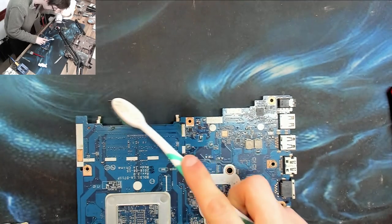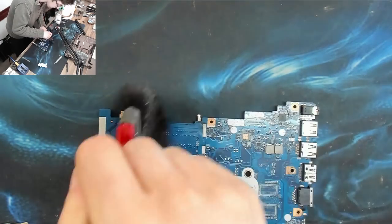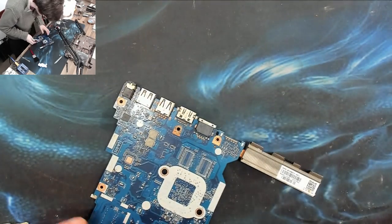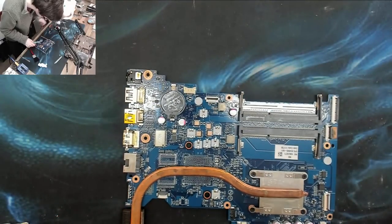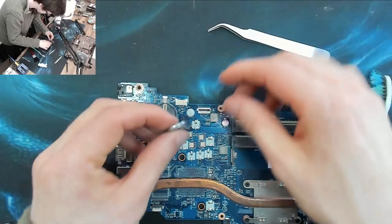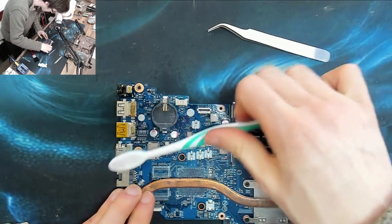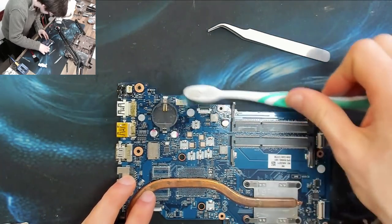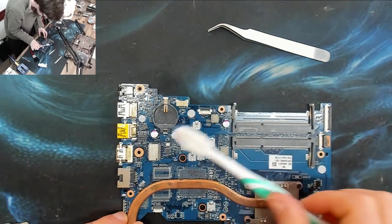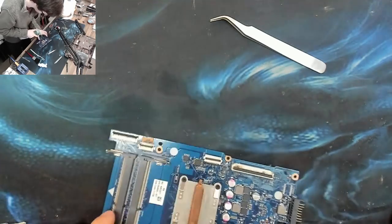The only time it actually happened to me I was really asking for it — scrubbing on a heavily corroded area. Okay, that's not pristine but the main concern is dealt with. I'm just going to pop out that battery — there's a little bit of schmutz in the corner — check it's okay, and leave it out for a sec just to reset the bus. I'll go over the areas near the ports, which are always a major entry point for liquid damage, and also the connectors.